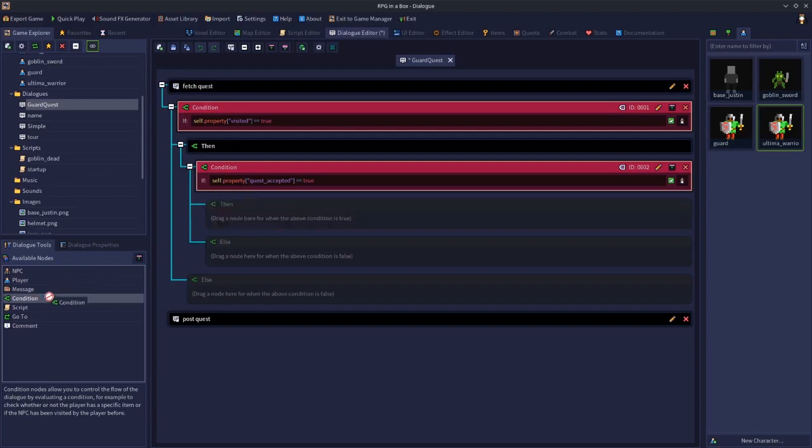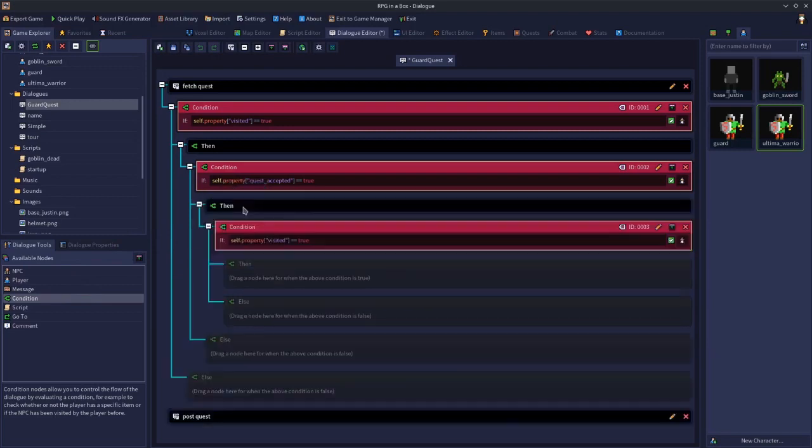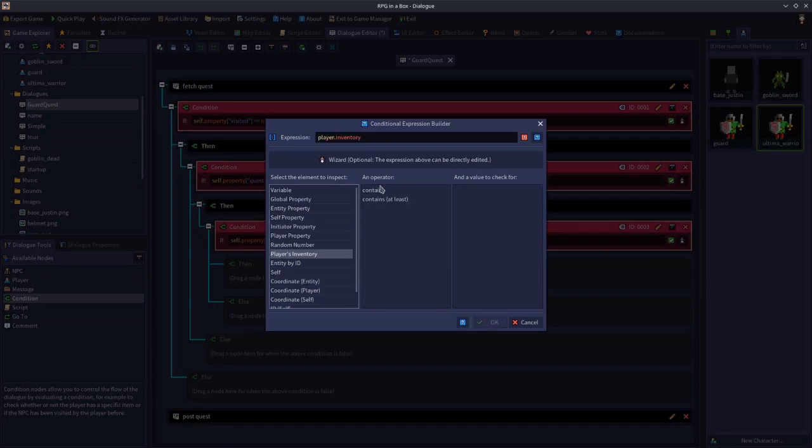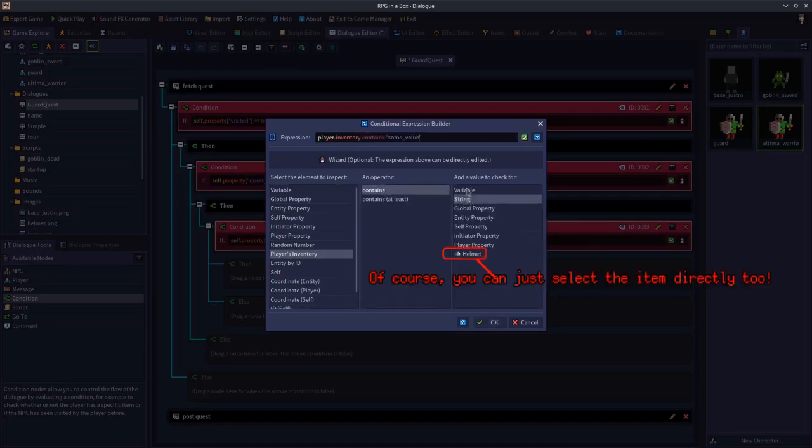Okay. If I did accept the quest, then I need another condition in the then box of the condition. So drag a condition into the then box of this condition, let go. The next thing I want to check, and I'm going to click the wizard icon for this, is player's inventory contains a string. And we're going to change the string to the item ID for the item we want to check for. In this case, item 001.